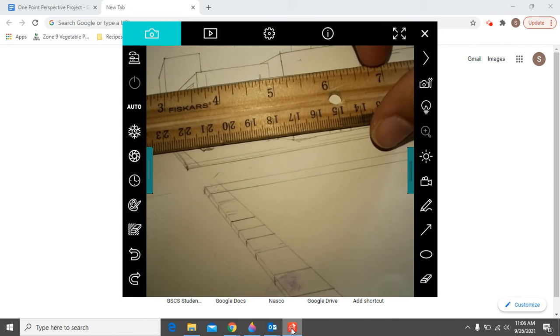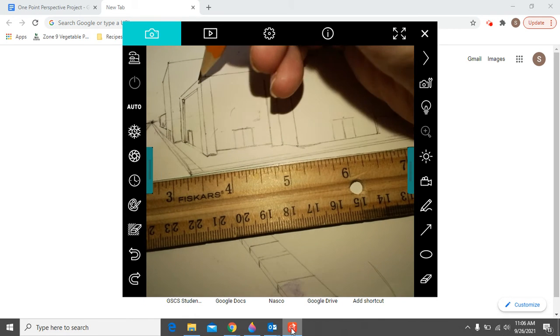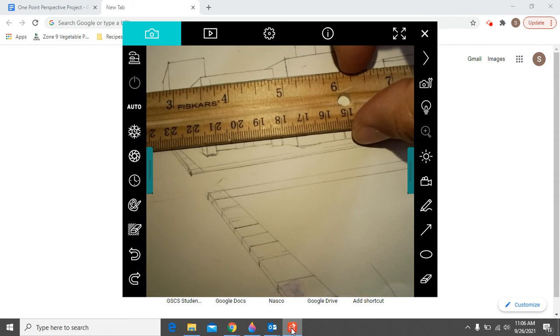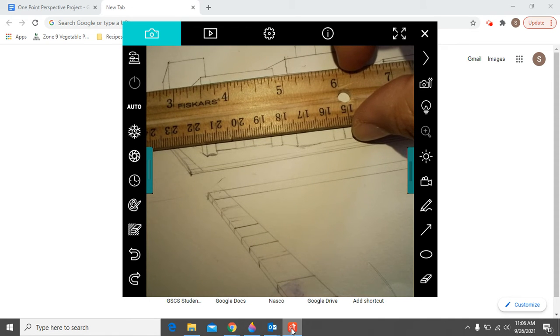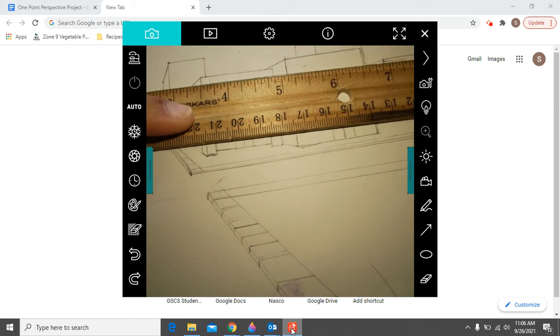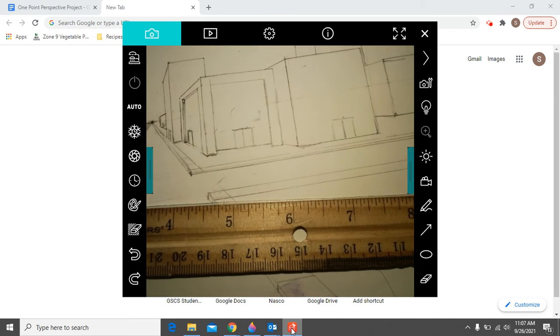Okay, and then this is just going to be a horizontal line. But again, if we continue this line, it would be right there. And so we're just going to line the bottom edge of our top trim with that. So we have this.